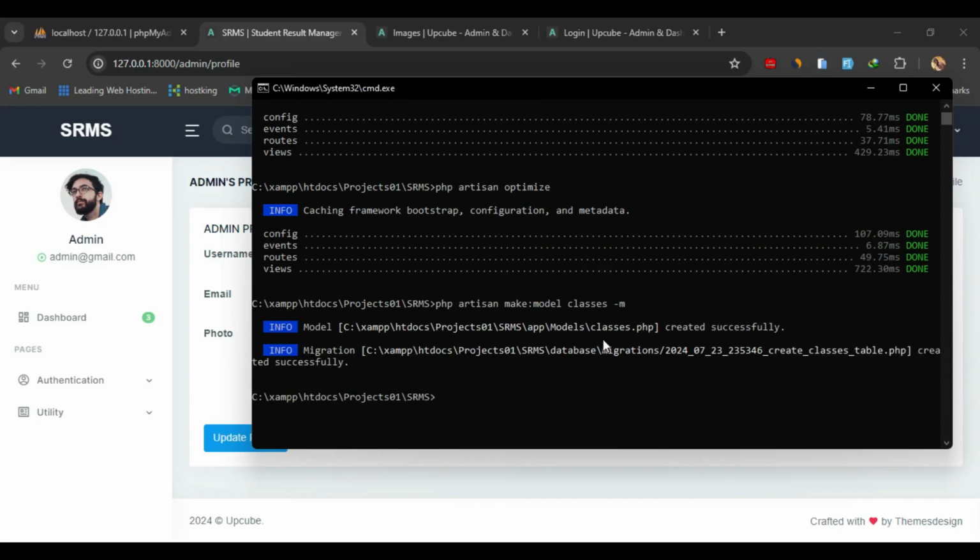Alright, as you can see, now we have a file called Classes.php inside of our app, inside Models. And then there we have our classes model. And also it went ahead to create our migration inside of our database, migrations, and we have our create classes table migration inside of our migration directory right here.